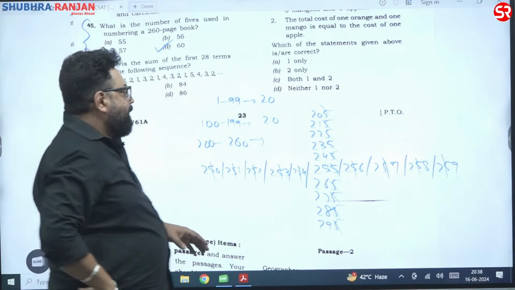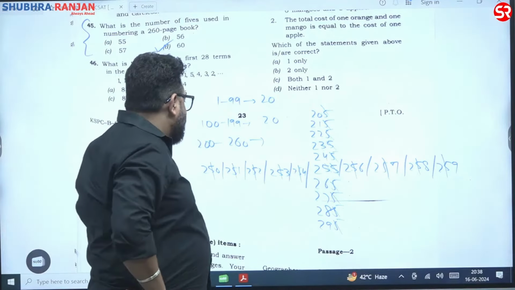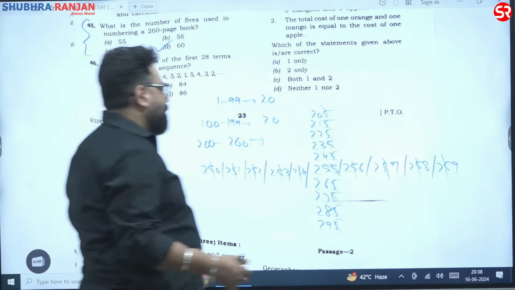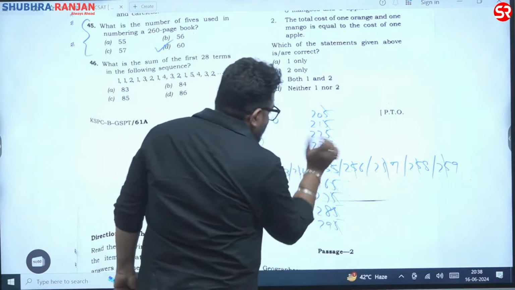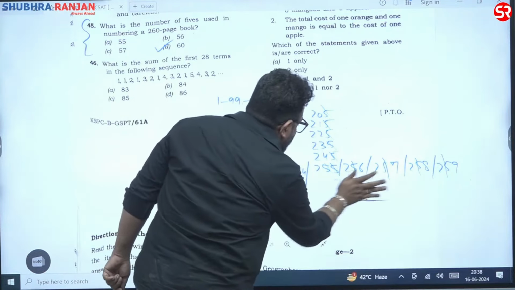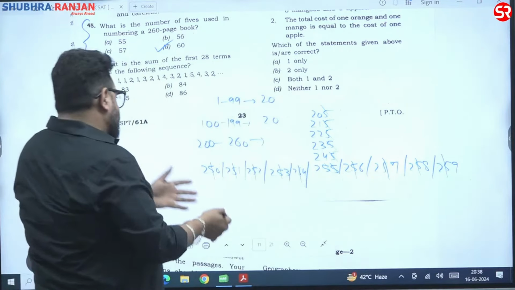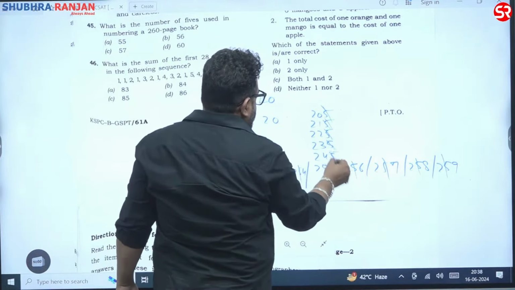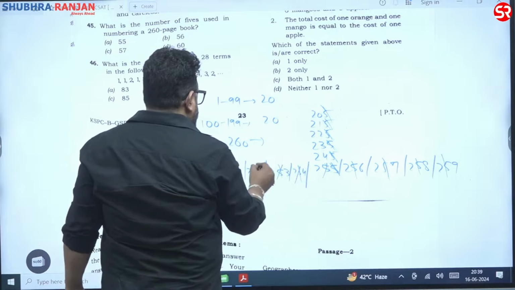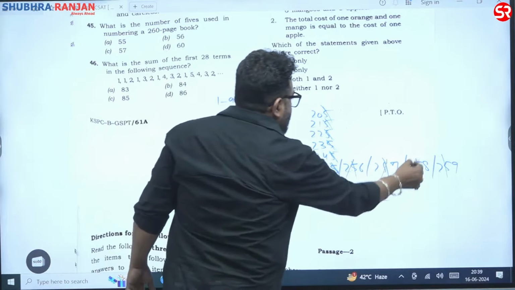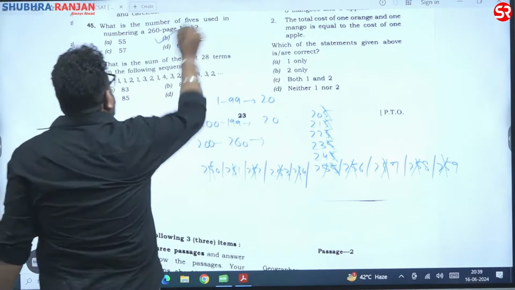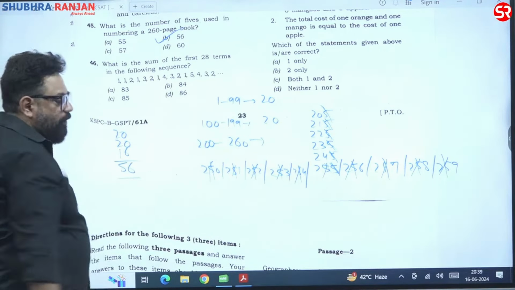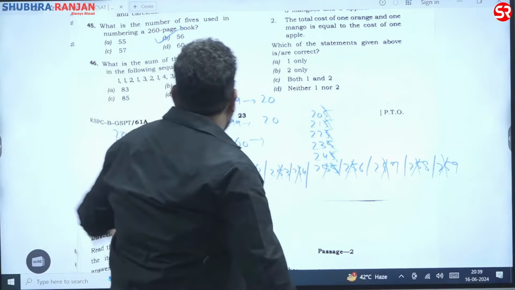Again, see this. We missed this line and we missed this line. Once you are talking about 260, guys, come on, 260 तक लिखना था. So we never required 265. Yes, we never required it. So we only need these many. So let me count again. Sorry, let me count again. 1, 2, 3, 4, 5, 6, 7, 8, 9, 10, 11, 12, 13, 14, 15, 16. So 56 is your answer. Why? It is 20 plus 20 plus 16. 56 is your answer. Okay, so I hope I'm clear with this, guys.